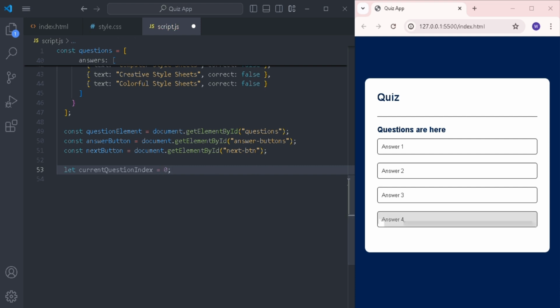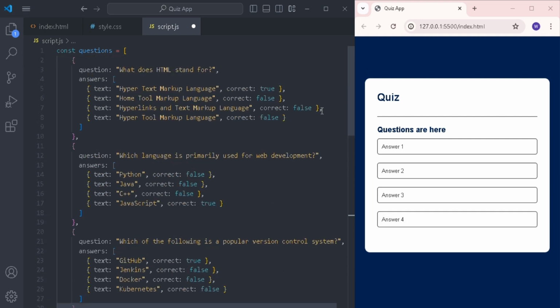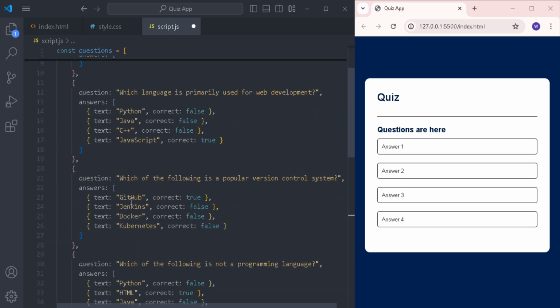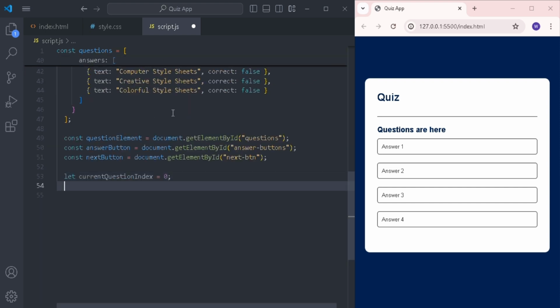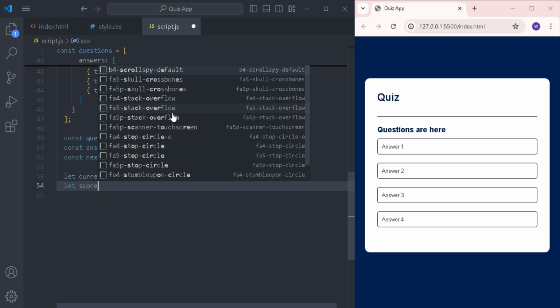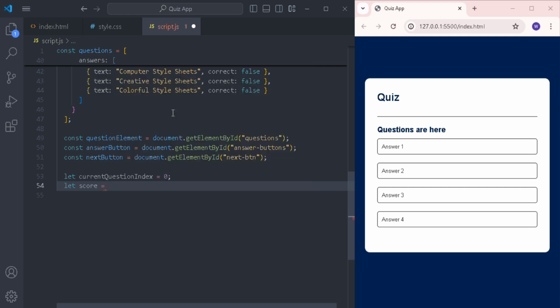When the first quiz question appears, at that point the index will start from 0. So basically our first question is at index 0, this one is at 1, this one is at 2, this one is at 3, and this one is at 4. And next we will create score equal to 0, because in the start both of these things will be at 0.